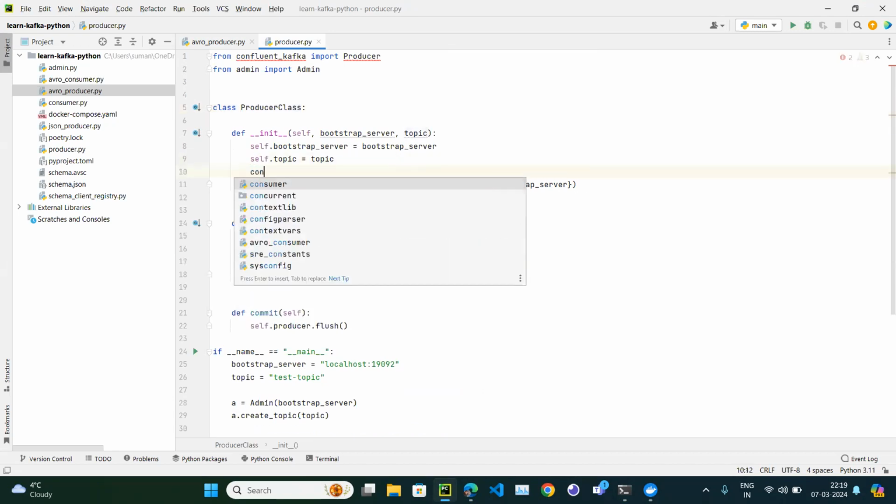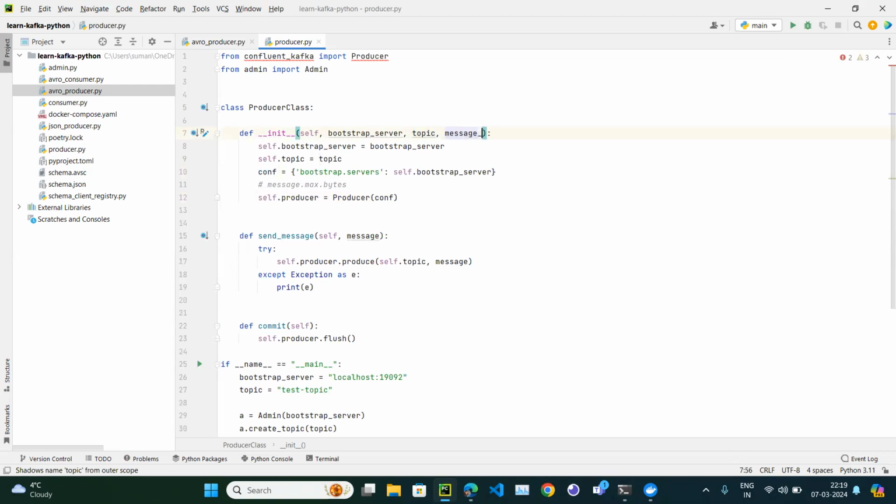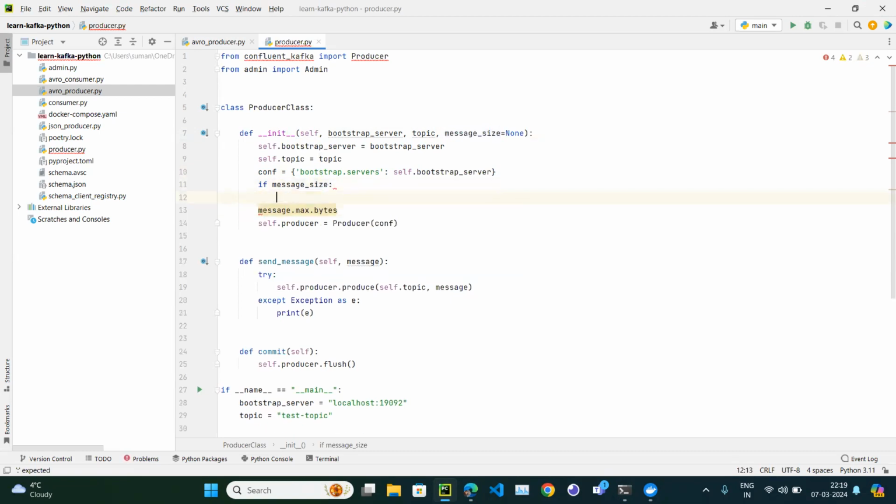So what we can do is create a configuration parameter. One second. Let's remove this from here and pass this as a configuration parameter, which could be maybe dynamically accepted message size, and by default none. And if message size is given, then we have to update this configuration.